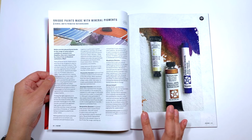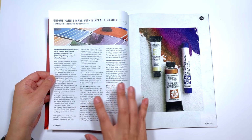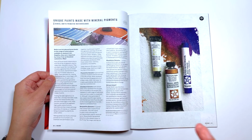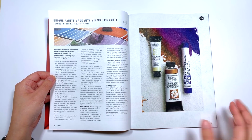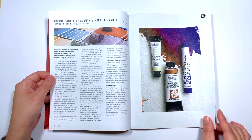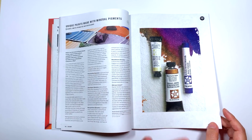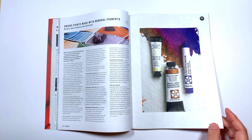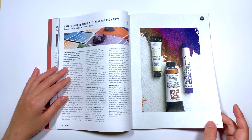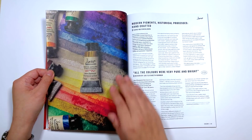And then we have a focused look on the Daniel Smith Primatek watercolor range, which is funny because I've been working on my own Primatek range video, so it's great timing that Jackson's is covering this. And unlike a catalog, you get really nice images that are massive, you get full pages, and it's definitely more of a reading experience rather than a buying experience.